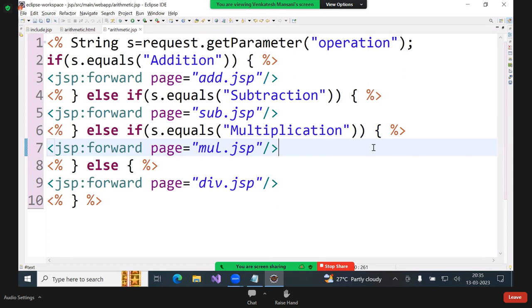Switch case you can also write. Then no need to compare, and the equals method also no need to write. Switch case you can write, 1.7 onwards.